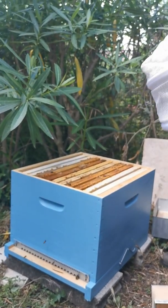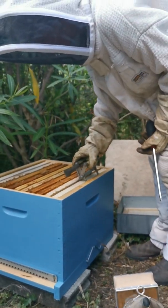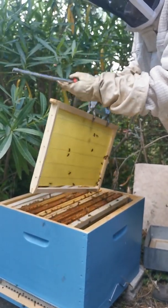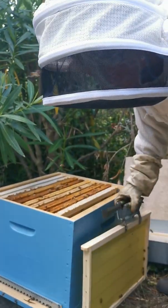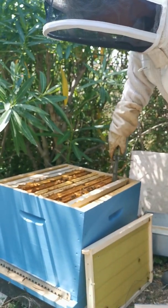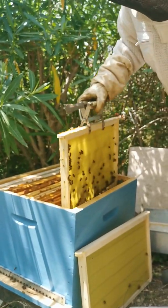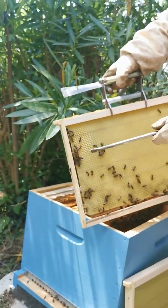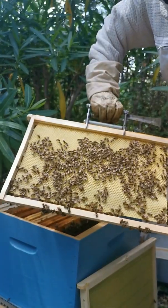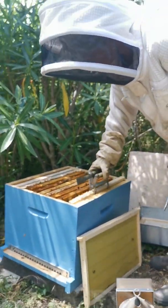Okay, we've given them a little bit of a smoke. So we've got, they're on 6 frames, the side frames have got a full frame of wax, so we can just pop that down on the side after shaking off the main bees. And the second frame is also just under construction. Oh, is it? That's good. So you can see they've started to pull out a little bit of wax there. Yeah. Very busy the other side. And then pulling out wax on the other side here. That's good to see. So happy babies. Happy bees. I'm just going to get up a bit closer to you.